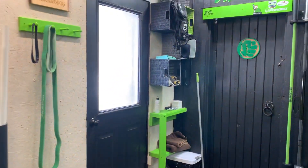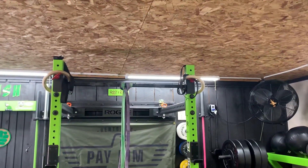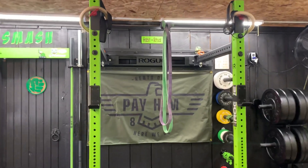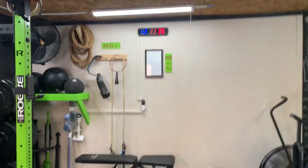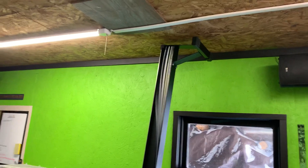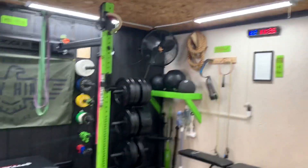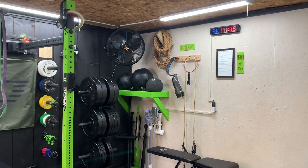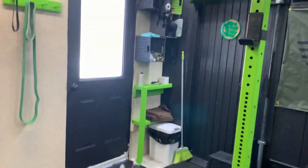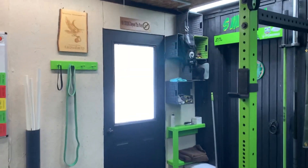That is basically our area — it's a smaller space with not a lot of ceiling height, as you can see. I've got my bands on the rig because I've been really focusing on strict pull-ups, which are very difficult. We were working on lighting yesterday during the blizzard, trying to move it around the top — we used to have it in the center but my husband is 6'2" and jumping rope in a small contained area can be difficult. I hope you enjoyed the tour — we love Linchpin programming and hope to see you all in the open!